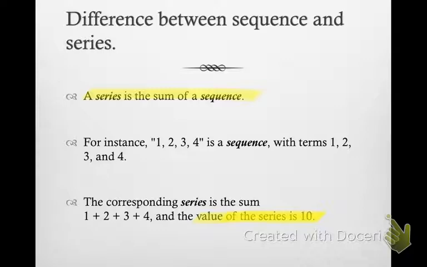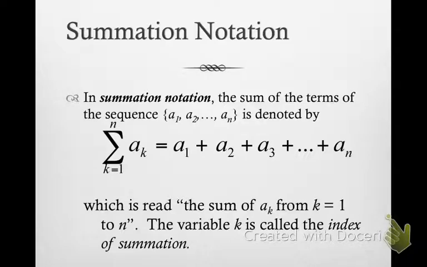This is a finite series because we have a finite number of terms we're adding. We're not adding them up infinitely. So summation notation uses the Greek letter sigma, which is the Greek letter for S, and this is telling us to take term 1 and add them all up to term n of whatever this sequence is.